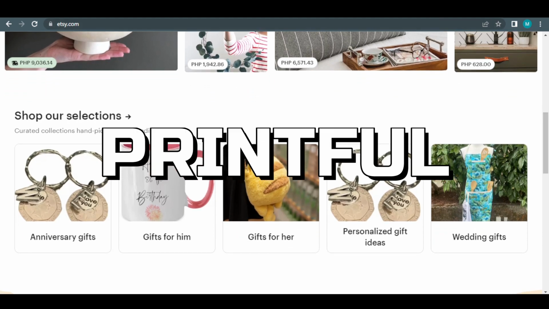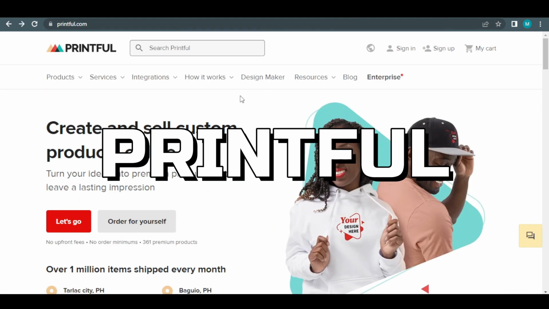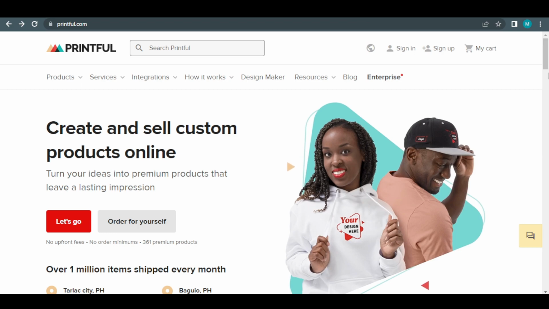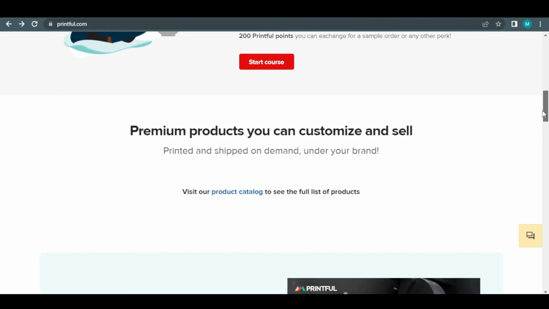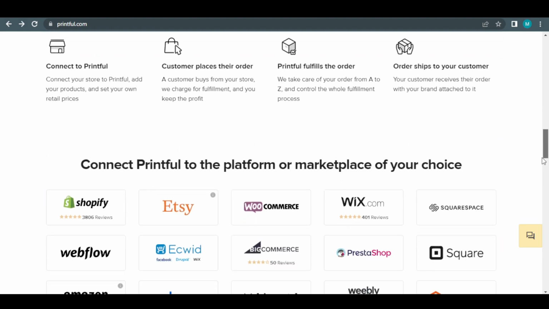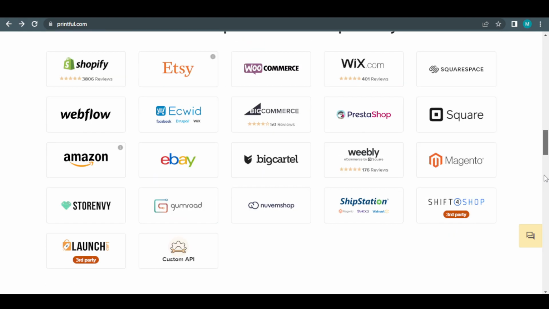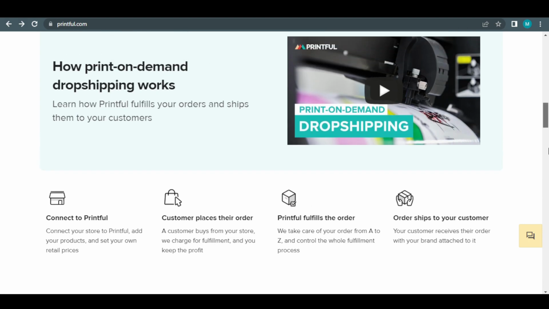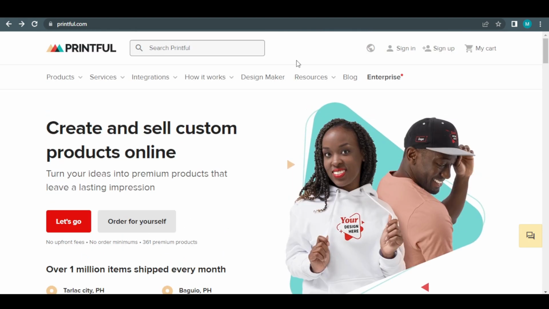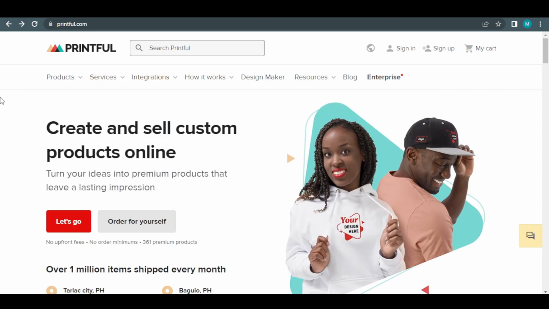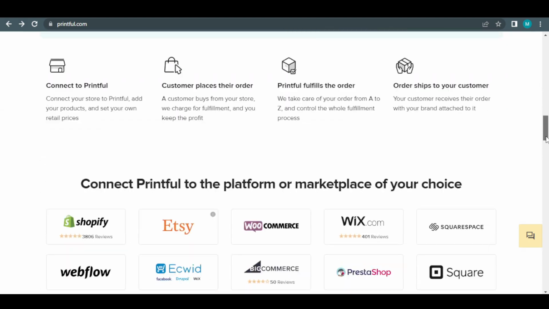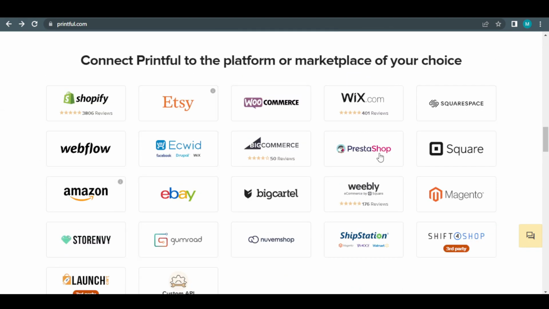Next, we have Printful.com, which allows you to make and sell personalized products online. Just like the other two, you must sign up and create a free account. The website will allow you to personalize it. You may link your photographs into e-commerce platforms, online marketplaces, and more by going to the Integration tab. Basically, you can send them an image and they'll build the thing for you and sell it on Etsy, Amazon, eBay, Wish, and Store Envy.